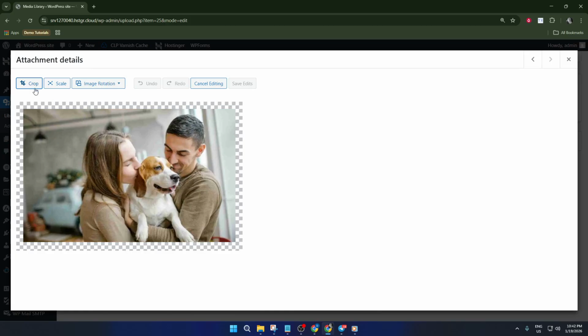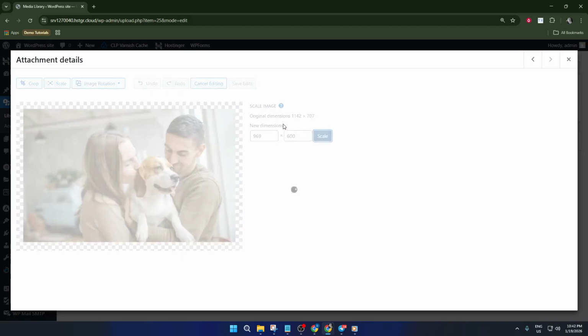Let's talk resizing first. Maybe your photo is too large for your page or you want a faster loading, smaller image. Under Scale Image, you'll see boxes for width and height. Enter the new size you want, and WordPress automatically keeps things proportional, so your image won't stretch or squish. For example, if your original image is 1200 pixels wide and you need it to be 600, just enter 600 and let WordPress figure out the height. Once you've set the numbers, click the Scale button. There's a quick pause while the change applies. Don't worry if it takes a few seconds.